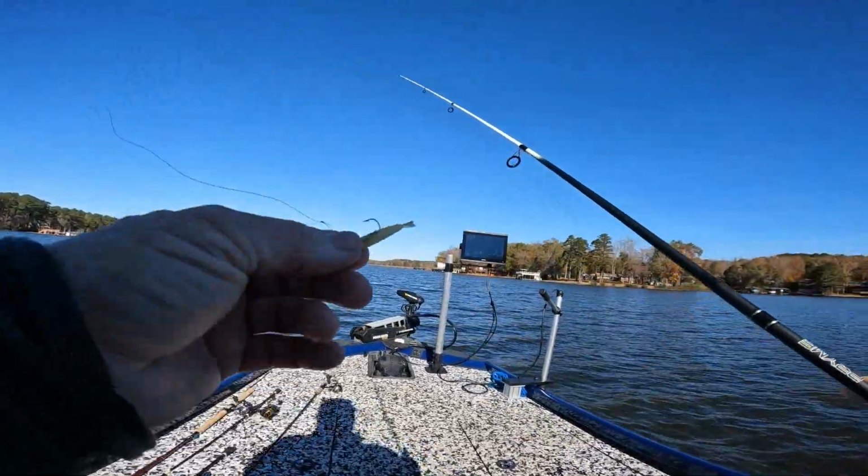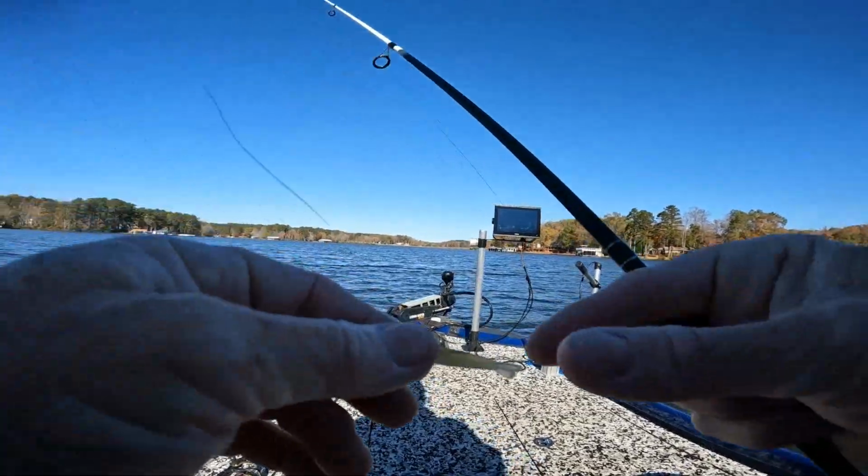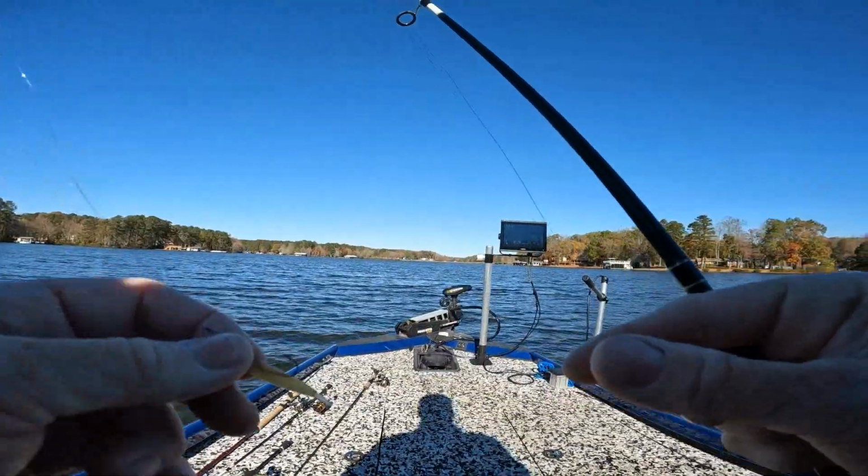All right. This is again Grenada Bug color and the sub. It's 1.25 inches long. It's got a nice thick body and a good little flimsy tail, guys.